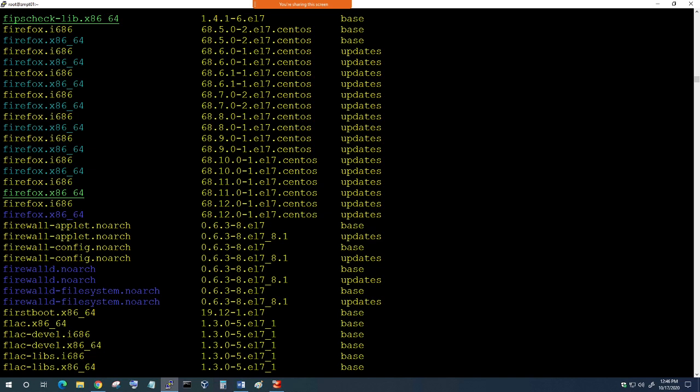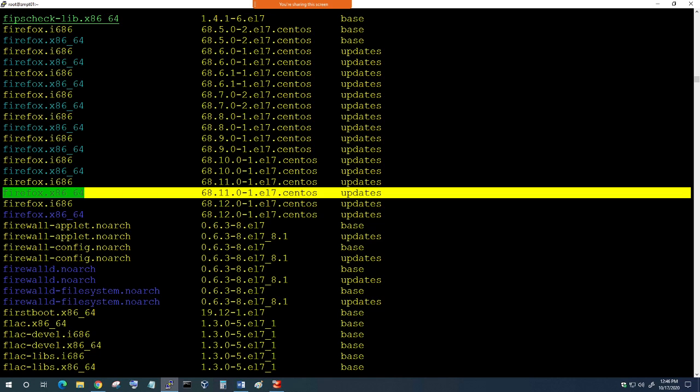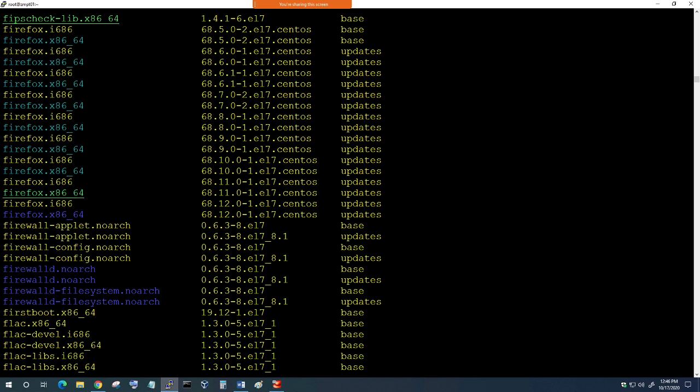Okay, so Firefox, we installed this one here, right? This is the one we installed, and this is the 32-bit version. So the one which is installed is going to be underlined.